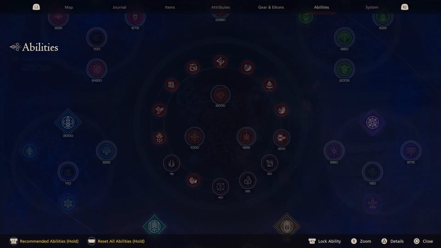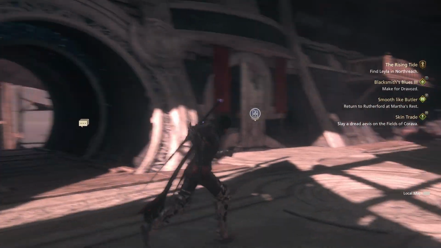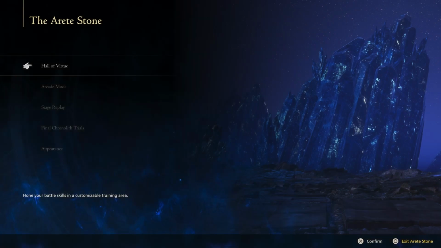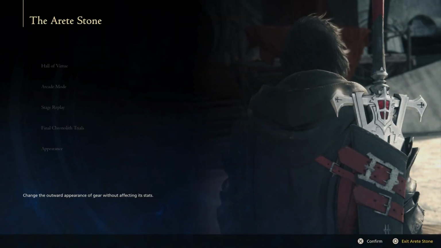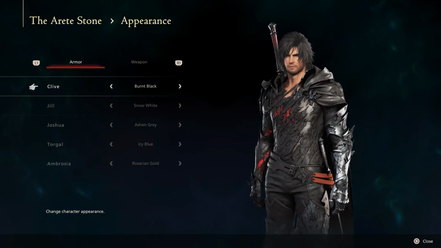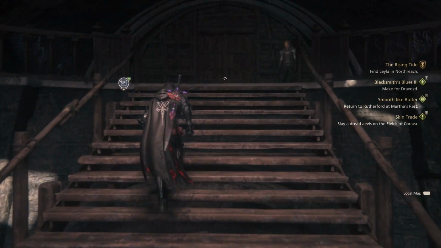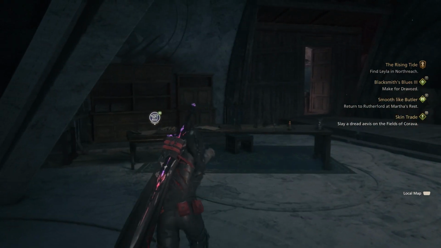I feel like there's something else I wanted to do. I don't know what this thing about appearance is. Or maybe it's in the Arete Stone, because I think the Arete Stone has some appearance stuff, like the costume stuff. I definitely want an Omega weapon. Although, Ambrosio, we could change your thing. Oh, we already did. Rosarian Gold's your new thing. I don't know what's up with the Buster Sword. I remember people saying Clive can use the Buster Sword, but I don't know where to find it. I tried looking for it during Echoes of the Fallen and I could not find it.